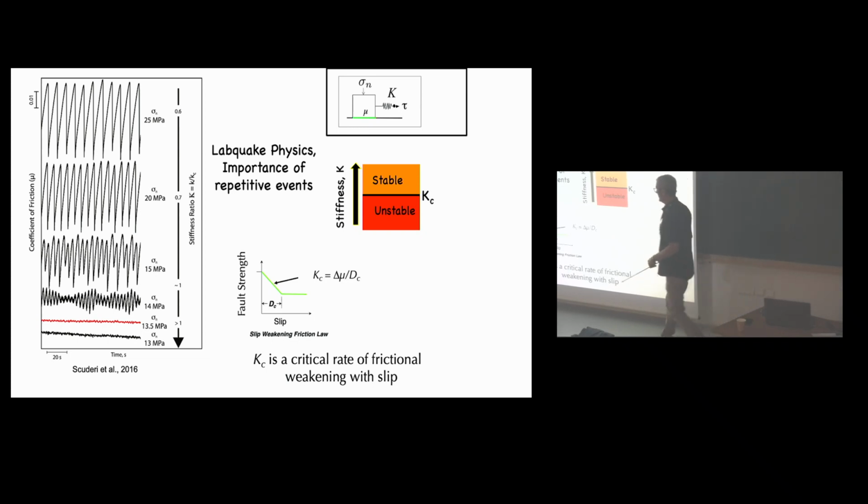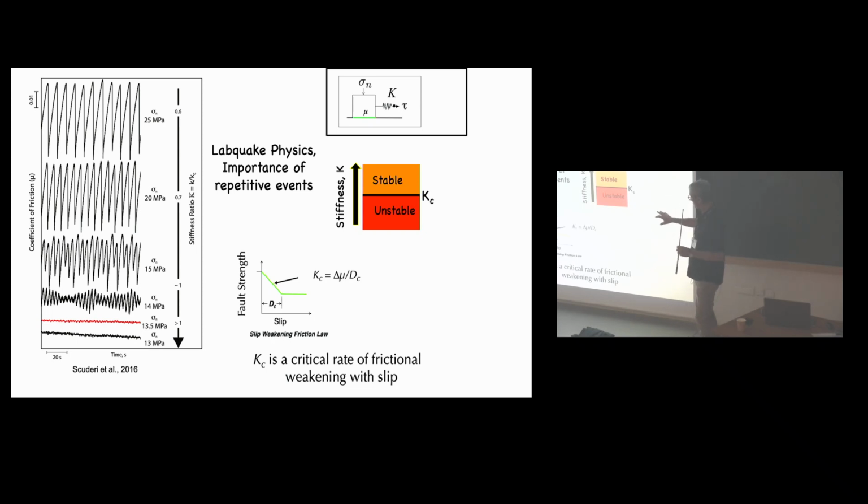And so when I think about this transition question that was asked, if we want to think about this transition from stable to unstable behavior and even the complicated stuff in between, we can do that using this kind of law. I'm going to show you several of these diagrams, and I don't know for you, but for me, I like to think of these as thermodynamic phase diagrams. Here we just have a system with one variable, the stiffness, and there is a critical stiffness that defines the boundary between these two regimes. This one's stable, this one's unstable. Plotted as a function of nothing. I'm going to start adding some things to that plot.